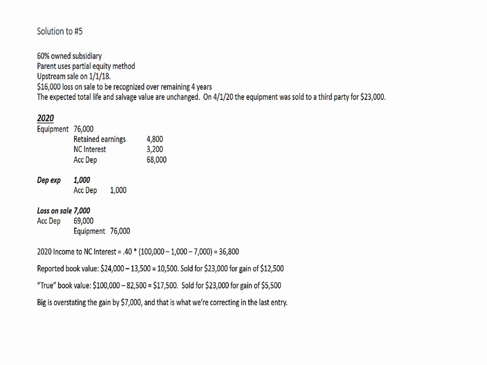And so that's essentially what we're correcting by debiting loss on sale for $7,000. I guess it'd be better to debit gain on sale, so we're more explicitly reducing the gain from $12,500 down to $5,500. But since we were initially recognizing a previously unrealized loss, I elected to go with debiting loss on sale. But essentially, we're cutting that gain down to size from the inflated value of $12,500 to the correct value of $5,500.